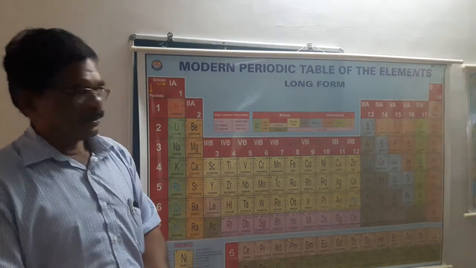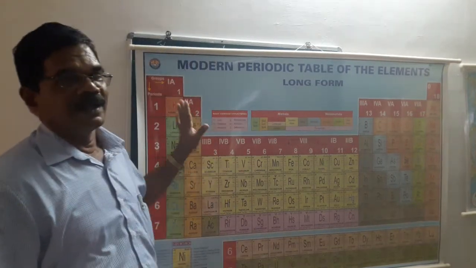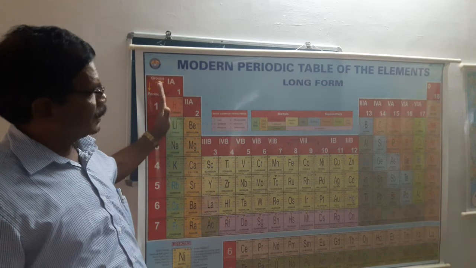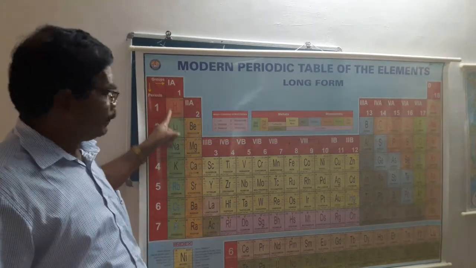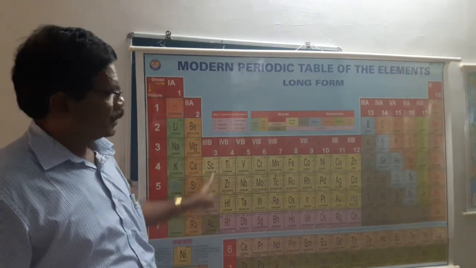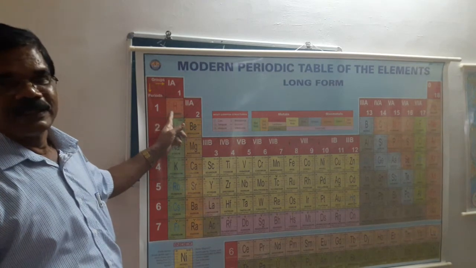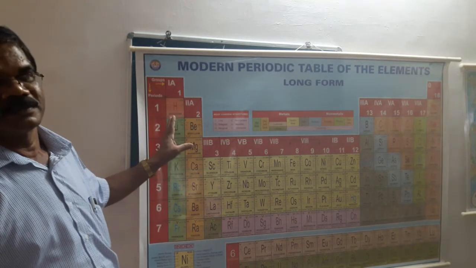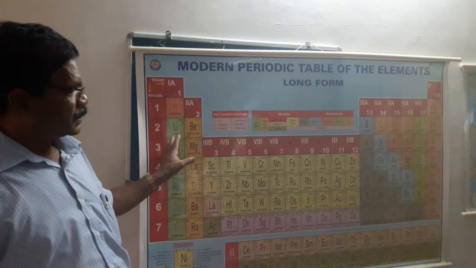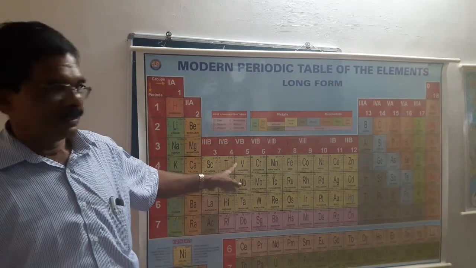Today itself, take a close look at the periodic table given in your textbook. Find out the 18 groups and their names, and the number of elements in each group. Then point out each period and count the number of elements in each period. In the next class, we can discuss the structure of the atom and the position in detail.